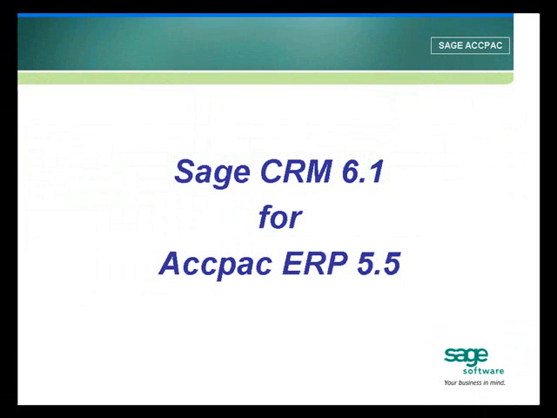You will be happy to know that we have included the Sage CRM server and one user license with Sage Accpac ERP 5.5 System Manager. Sage CRM is an award-winning, web-based customer relationship management application integrated to your Accpac ERP, and it's designed to help you manage your business more efficiently. You will now have some of the best tools in the industry available to manage your sales activities, customer service issues, and maximize your marketing campaigns.